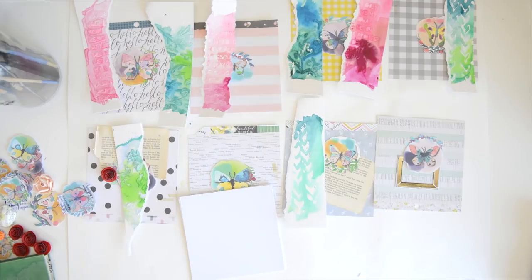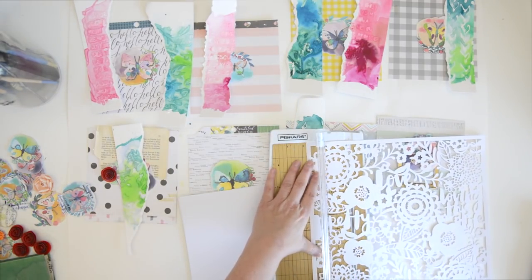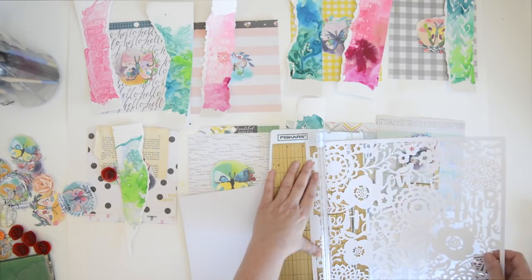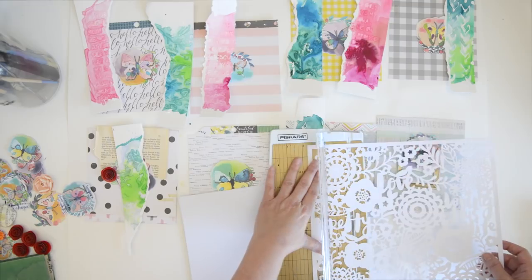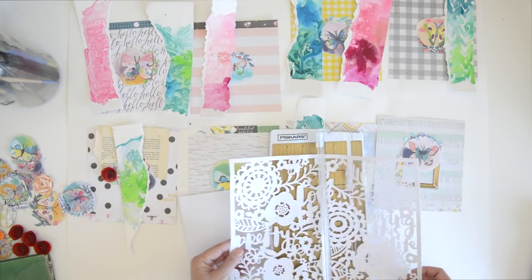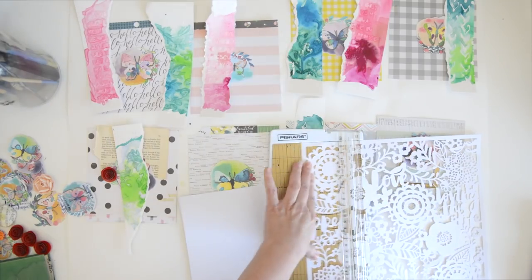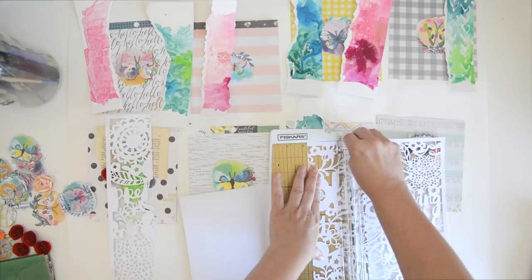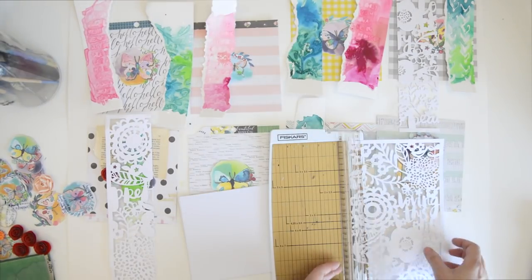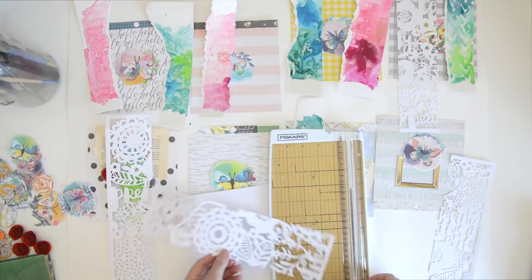And now I'm going to cut up this sheet of, it looks like a Silhouette cut, but I bought it from Michael's and it's quite expensive. I think it's almost $3 Canadian for a sheet. So I'm going to cut it up in 8 pieces. I'm measuring more or less how big each piece should be, around 3 inches, and then I'm going to cut it in half as well.